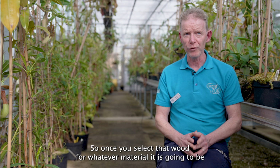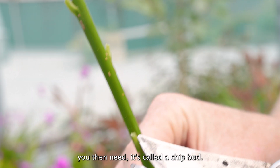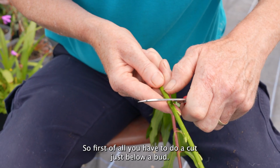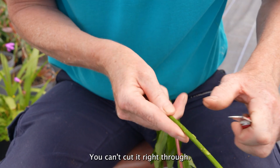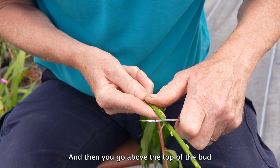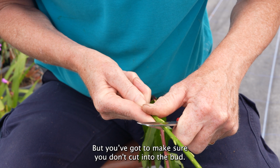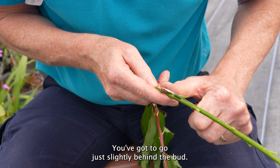So once you select that wood for whatever material it is going to be, you then need to make what's called a chip bud. So what you're doing is selecting the chip out of the budwood. First of all, you have to do a cut just below a bud. So it goes just inside the material. You can't cut it right through, so it's probably a third of the way through the material. And then you go above the top of the bud, and then with a knife, you draw the knife through. So it removes the bud, but you've got to make sure you don't cut into the bud. You've got to go just slightly behind the bud.